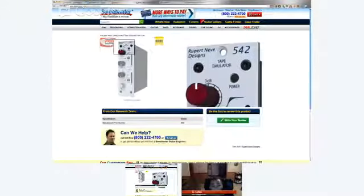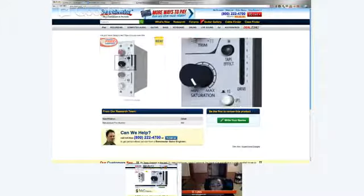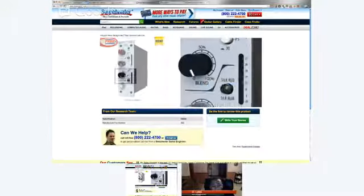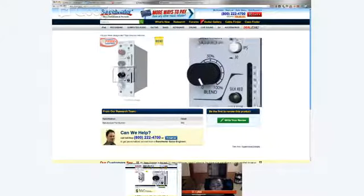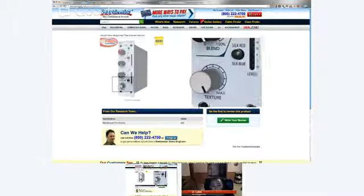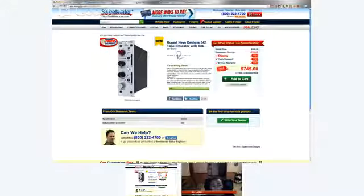Once again, you've got a lot of versatility here. Tape effect, plus and minus on the saturation, 15 to 30 IPS, and you've got the choice between red and blue Silk. You've got a wet/dry control, and then more texture there. I would love to play with this one too and see what kind of tones you can get out of it. I think it's going to be a really good look for them with these two products.